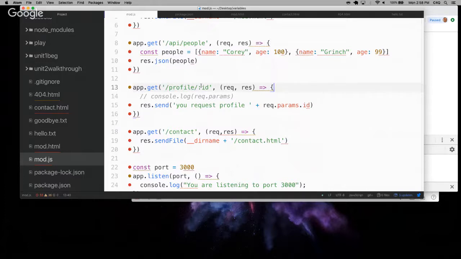So let's say I have a database that has tons and tons of users, and one of the users is Corey, right? And that Corey user has an ID of 255. So I could take this request.params.id and pass that into a different function that goes and gets the Corey user object, and then it would pass that in, and then we would be able to generate the page that's specifically Corey's profile. We're not quite there yet.